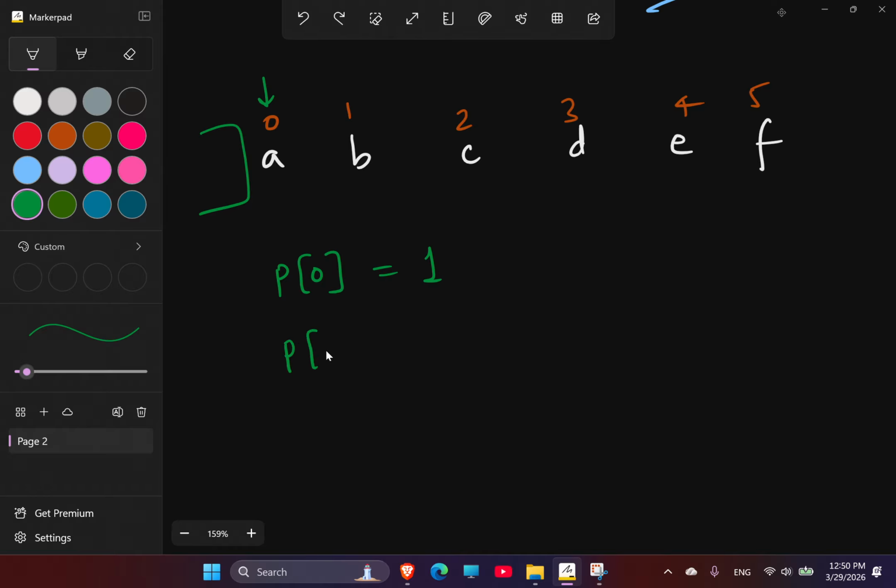Let's move to the prefix of 1. We have to calculate prefix of 1.